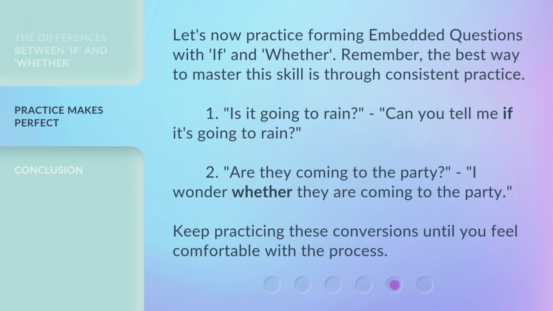Let's now practice forming embedded questions with if and whether. Remember, the best way to master this skill is through consistent practice. 1. Is it going to rain? Can you tell me if it's going to rain? 2. Are they coming to the party? I wonder whether they are coming to the party. Keep practicing these conversions until you feel comfortable with the process.